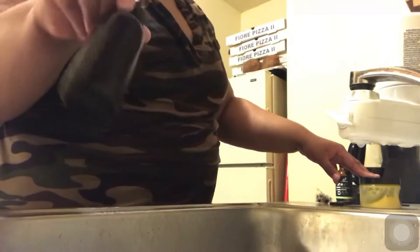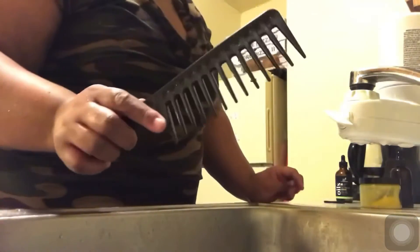I'm back, sorry my phone cut off. I'm done putting my leave-in conditioner in and my Jamaican black oil mix — I use Jamaican black oil and avocado oil, and a little bit of coconut oil. This is how much hair shed off. You don't want a lot of hair coming out, and I brought this comb down and didn't even have to use it.